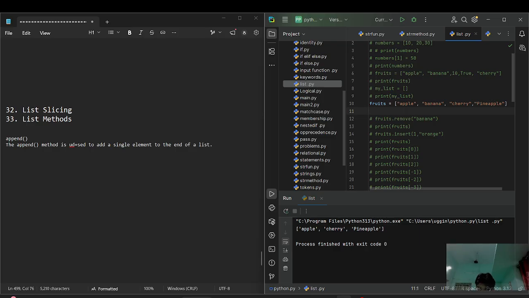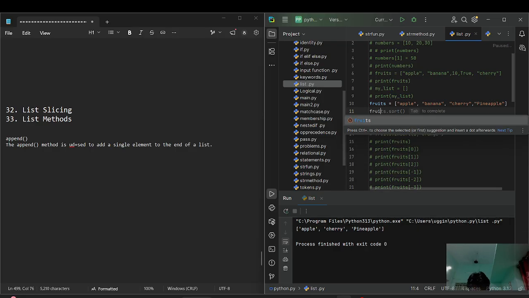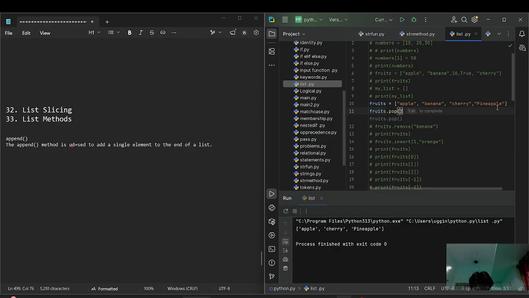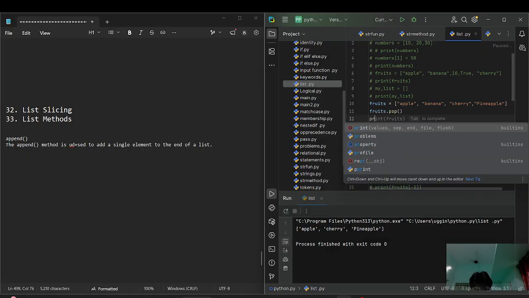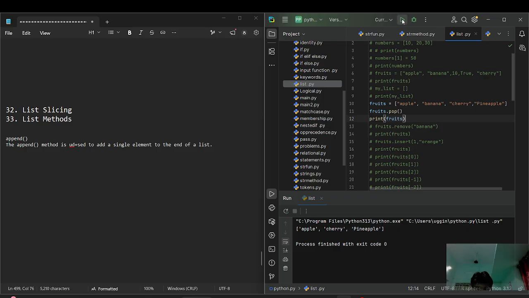So let's pop an element: fruits.pop. Let's print fruits.